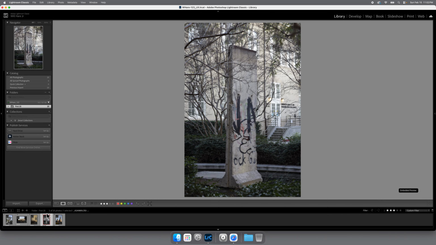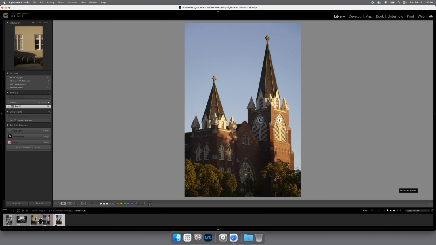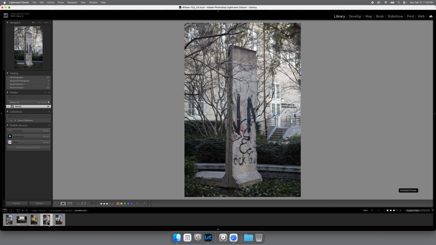So you can see that it's been filtered red. If I select another image, you can see that the border of it is all red as well. So now let's say I want to sort this by my 3 stars and anything that's rated or labeled with red on it as well. So I can see what all I have chosen. I can come over here to the filter menu and click on it. And you can see it expands it out so I have a lot more choices. So now I can have my greater than or equal to 3 stars and I can click on red and it's now only selected that single image for me to look at.